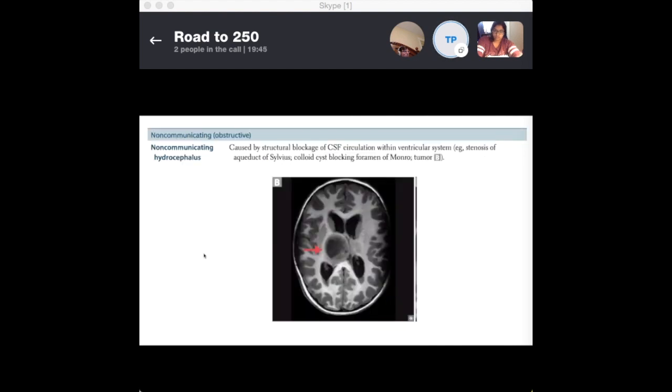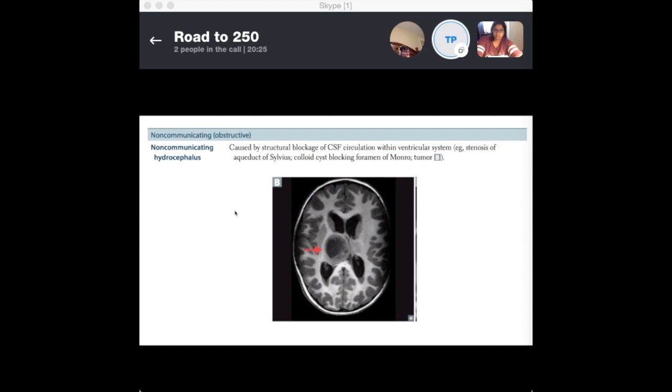Moving on to the non-communicating. So the non-communicating types indicate that there is an obstruction of flow within the CSF system. There will be enlarged ventricles, and it could be secondary to a suprasellar cyst. The most common location of obstruction is the aqueduct of Sylvius, and the symptoms that manifest in these patients would be headache, nausea, vomiting, cognitive decline, altered mental status, papilledema, cranial nerve 3 palsy, and cranial nerve 6 palsy.